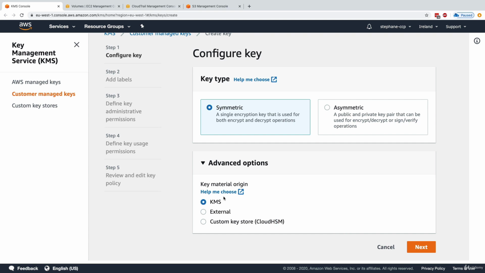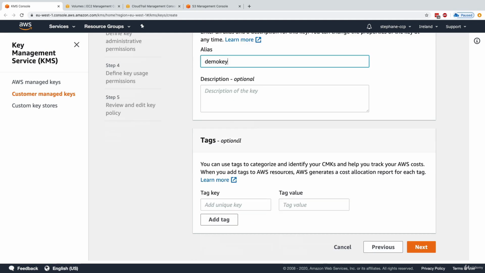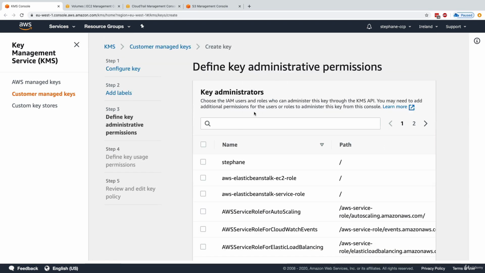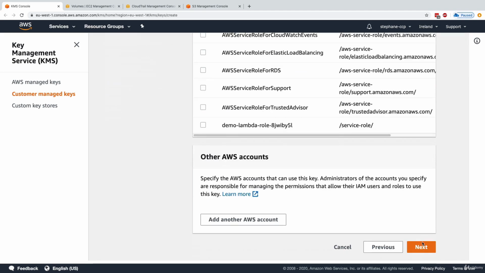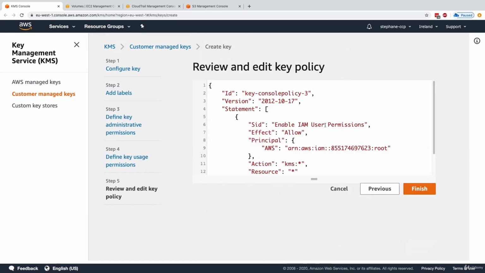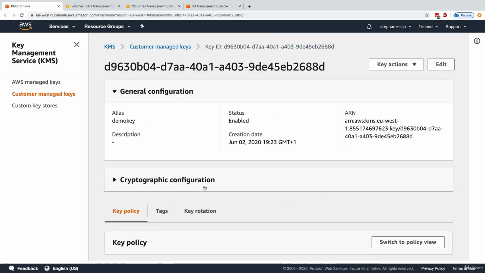So for this, I'm going to create my own key, my own KMS key. And then I can display an alias for that key. So I'll call it demo key. And then I'll click on next. Then you can define key administrators and key users, which I will skip. So we'll just click on next and again, click on next. Okay. And I will review this key policy. This looks good. I will finish it. And remember, this will cost you $1 if you do this with me. So now I have my demo key and this key is enabled.